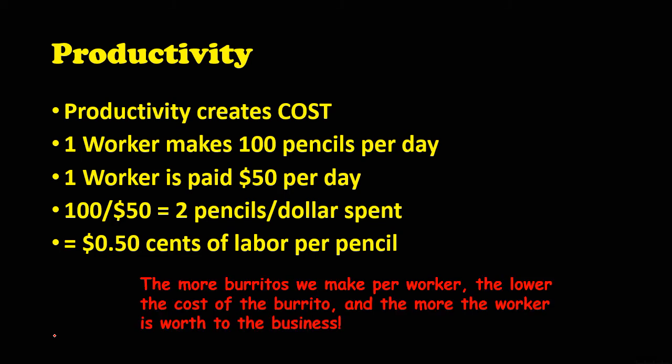All right? The more burritos we make per worker, the lower the cost of the burrito, and the more the worker is worth to the business. If you want to get your boss to give you a raise, the easiest way to do that, or economically speaking, the easiest way to do that is to say, look, I'm more productive than these other people, therefore I should get paid more.